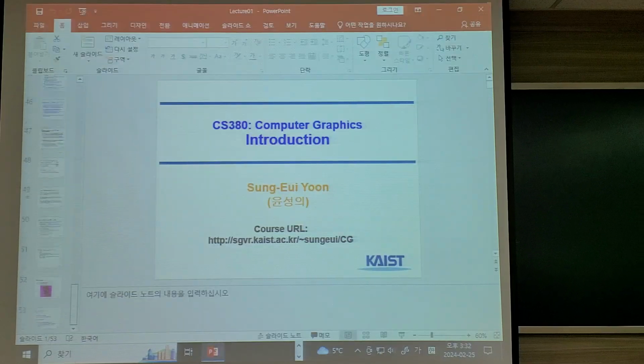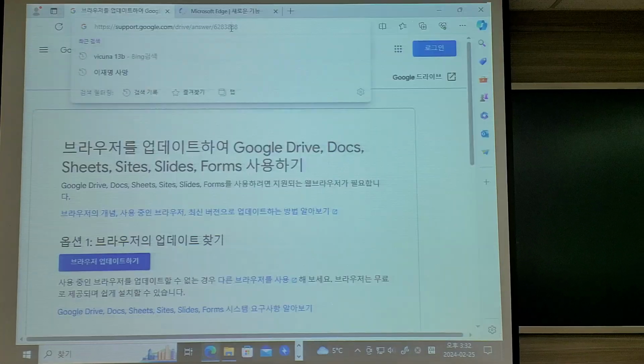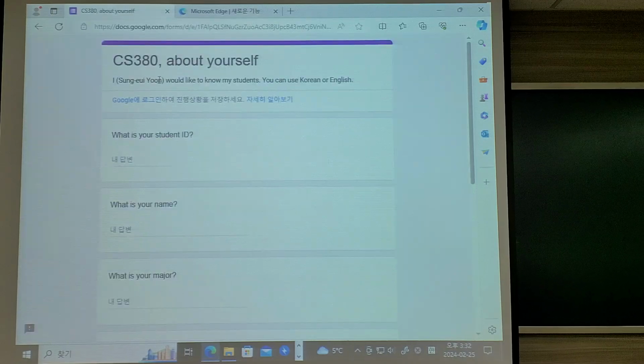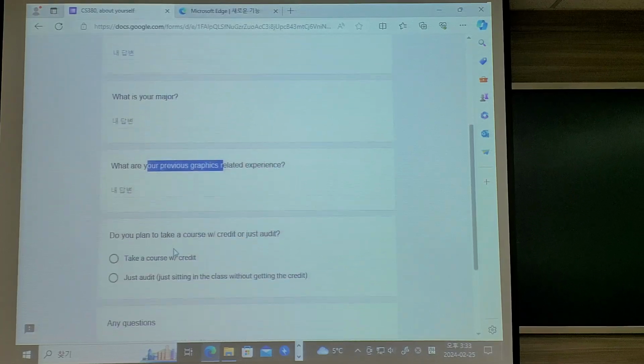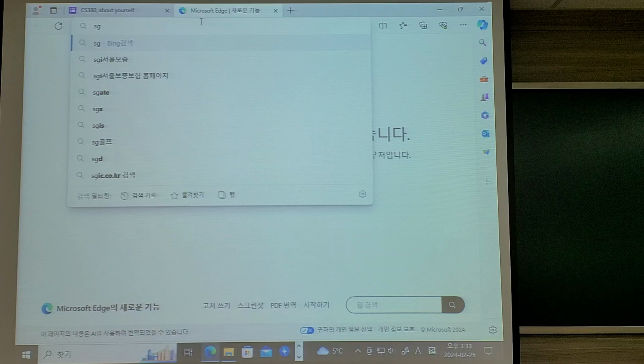Then I recommend you copy this link directly and paste it here. Here you need to write down your student ID, your name, your major, your prior experiences and so on. Also you can provide your questions here.